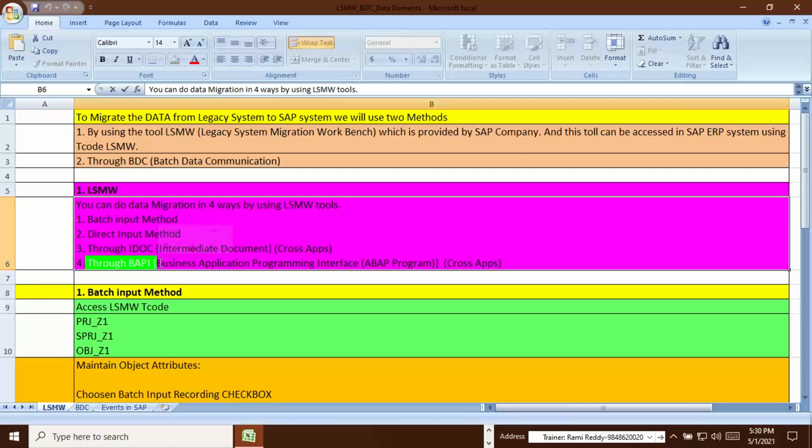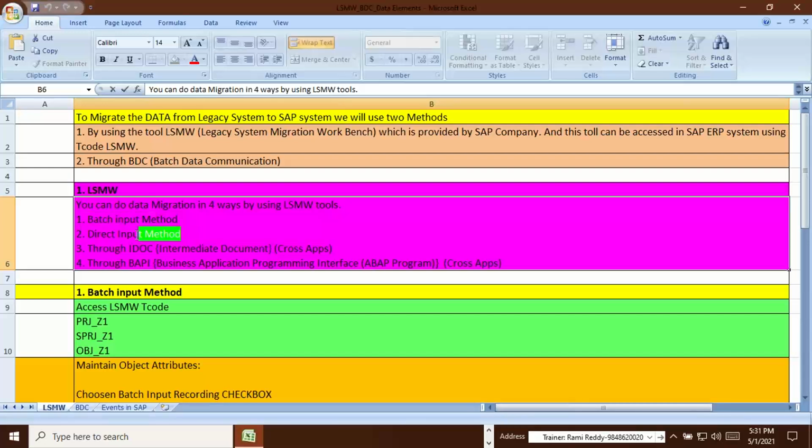A BAPI program can be created and given as an input, and through that you can process via LSMW. For this we need a technical person, because a BAPI is a program which needs to be developed according to requirements. And for IDOC, we have to have the systems in place, the interface and all those systems, so that we cannot see the result.